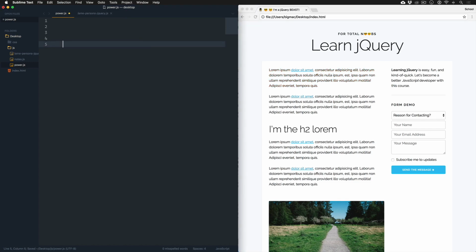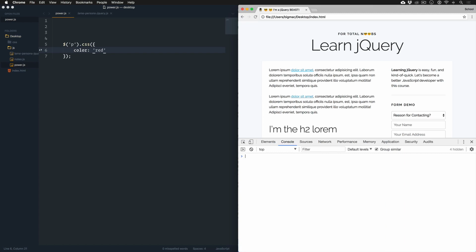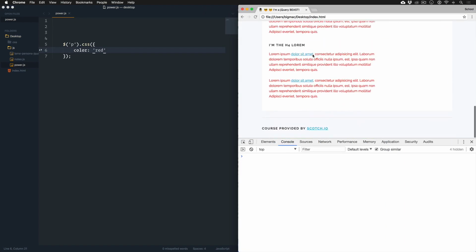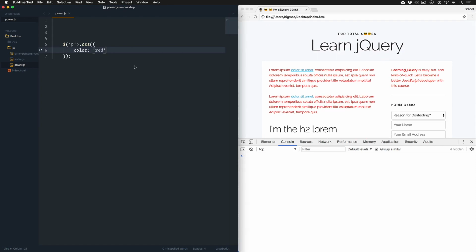And to get you guys more familiar, I'm just going to fire off a ton of different examples. So we already learned how to select based on an ID and turn something red, and that's cool. But what if we wanted to select all p tags and update their styles? We could do that, and it works the same way as CSS does. So if I refresh this page and I don't have any errors in my code, all p tags are now red. Pretty nice, pretty easy.